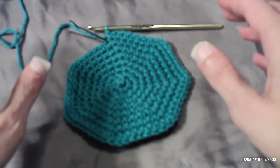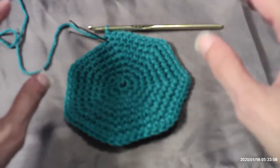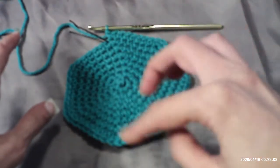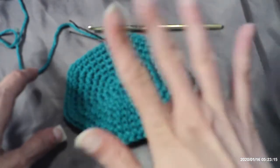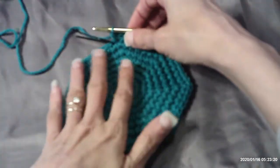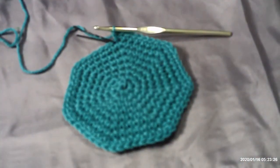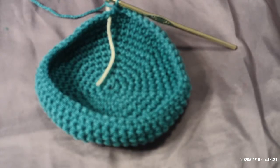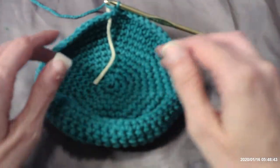Now it gets easier. So the next rows 9 through 13, you're simply going to single crochet all the way around. 9, 10, 11, 12, 13. So, for the next 5 rows, just single crochet all the way around, and it's going to start to look like a bowl, and I'll meet you back. So now we're coming up on, well, I've already done the remainder of row 13, and your project should look something like a shallow bowl.